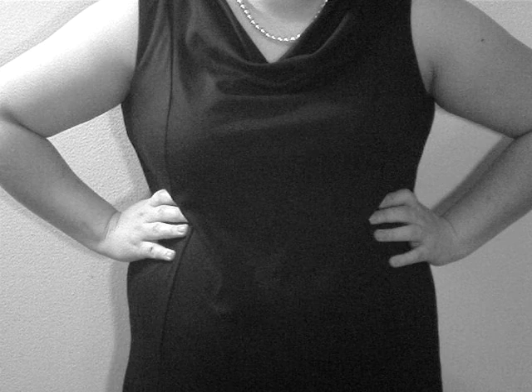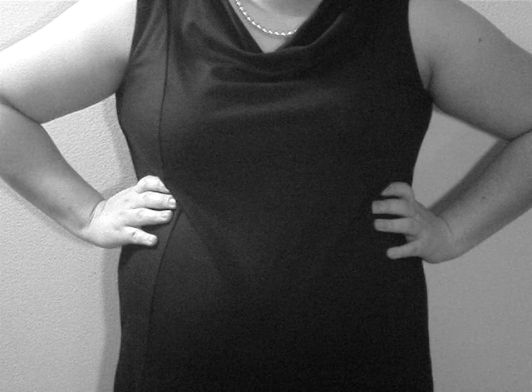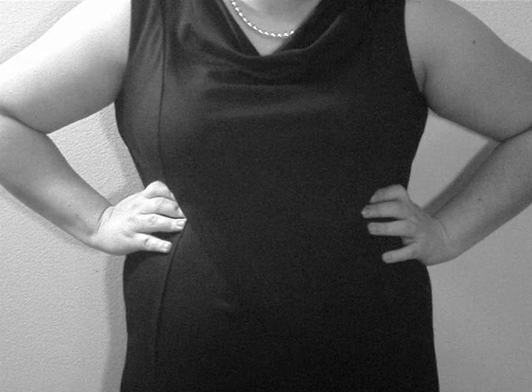Exhalation occurs when the diaphragm is released and the internal intercostals are contracted. In thoracic breathing, the movement differs greatly from clavicular breathing. Instead of the chest rising and expanding, the expansion occurs primarily in the thorax, particularly from ribs 6 through 12. Very little movement takes place in the upper chest, if any at all. Try it out! Watch that thorax expand. This type of breathing offers a great deal of control over breath management through muscular antagonism. Singers stabilize the thorax through contraction of the external and internal intercostals during exhalation, resulting in a great deal of control over the exhaled breath. This type of breathing is useful when singing particularly long phrases.